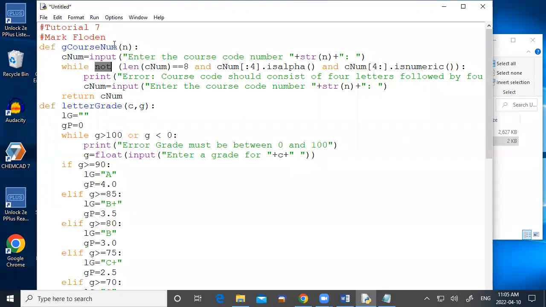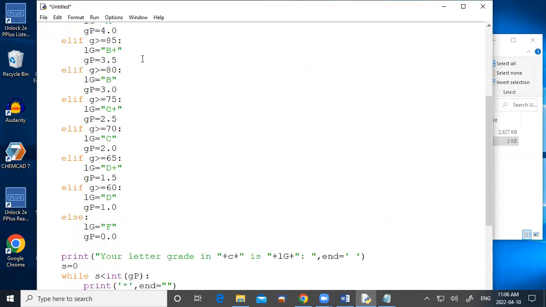Why have I got an N on? Oh, yes. The N is because this is going to be in a loop. I had to put the N in there because we're going to do this so many times, course number 1, course number 2, course number 3, you'll see in the output. So we say there which course number it is. We brought that as an input, and then we return the course number to wherever this is being called from.